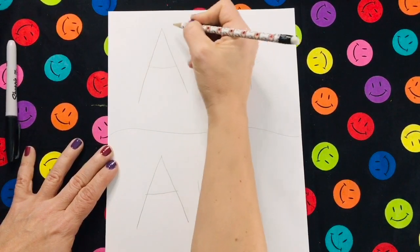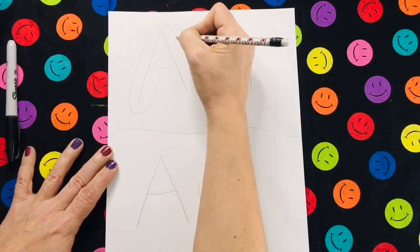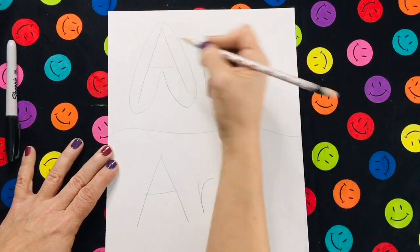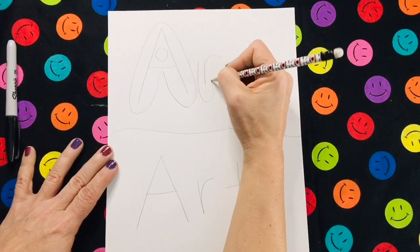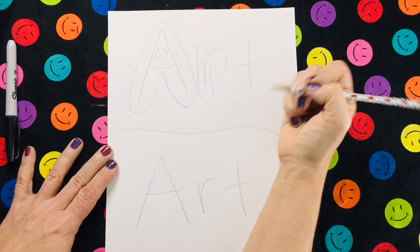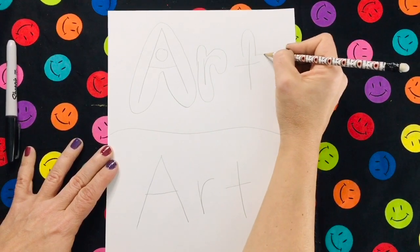Let's start with bubble letters at the top. Watch as I lightly surround the shape of my letter with a curved bubble shape. The hole in the middle of the A becomes a circle. All straight lines become rounded. Watch as I lightly go around the T with a rounded bubble shape.